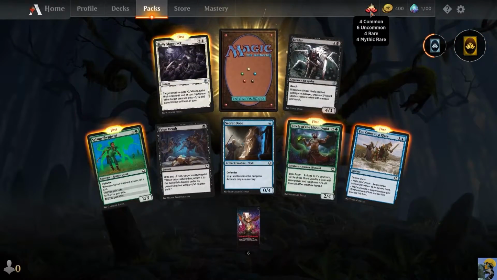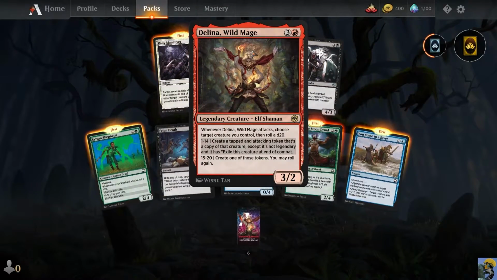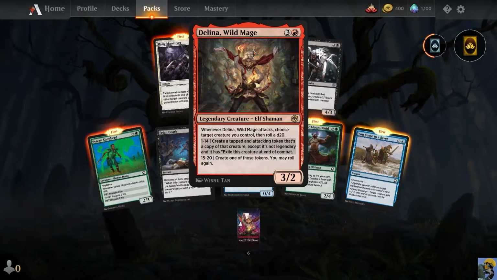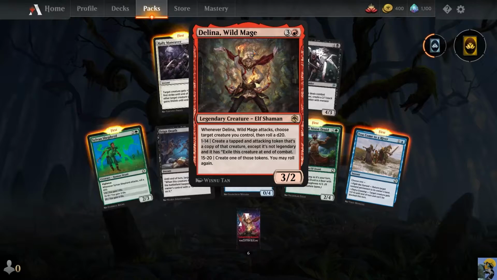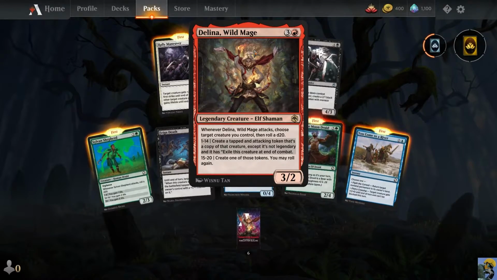I just got another rare wild card. And we got Delina the Wild Mage. This is fun. It really is. And you have a 25% chance to get to make 2 tokens.